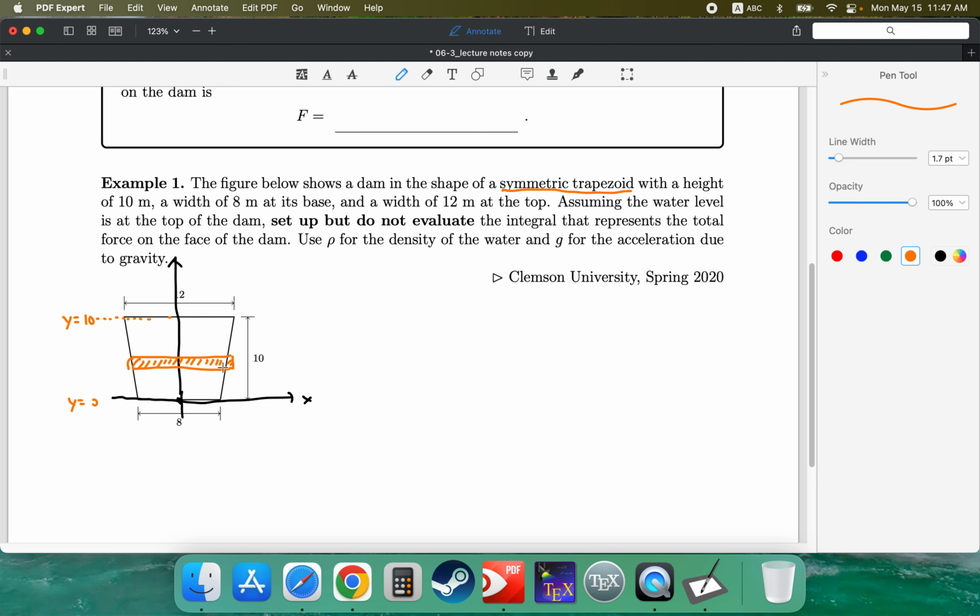Okay, we have this strip. And you notice that I draw a rectangle instead of a tiny trapezoid. This is because we will pick a sample point right here, yk star, and use the yk star to find the width, to form a rectangle. And you know that this is an approximation, right? And eventually we will take the limit as n goes to infinity. So this approximation will be the true value.